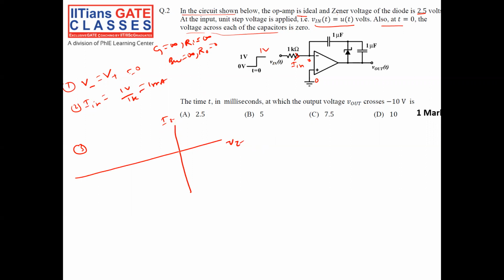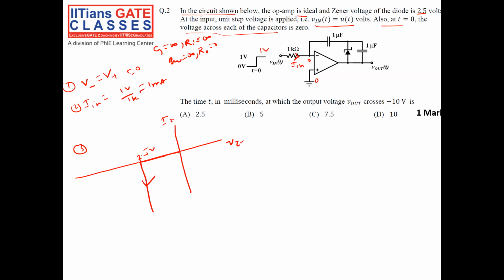Up to when you go on increasing the reverse bias voltage across the Zener diode, the voltage will go on increasing with zero current. When the reverse bias voltage reaches 2.5 volt, it will break down, then it will remain constant. Whatever current you flow through the Zener diode, the voltage across it will remain constant, and it will act as a voltage regulator.